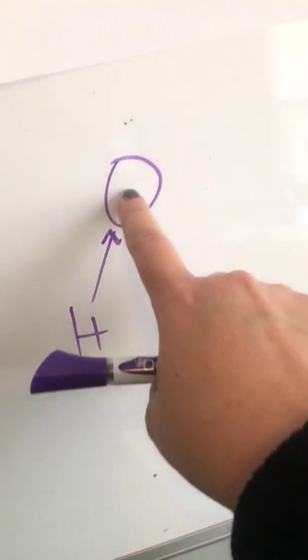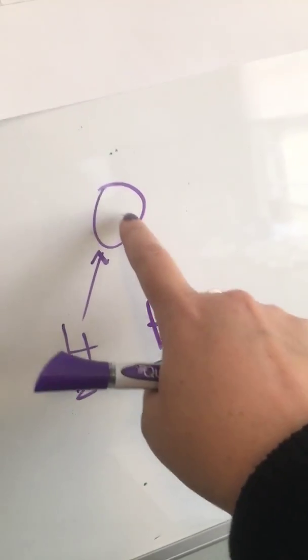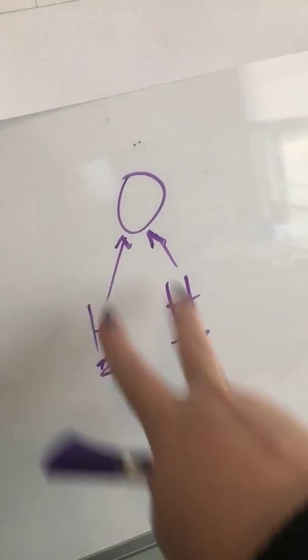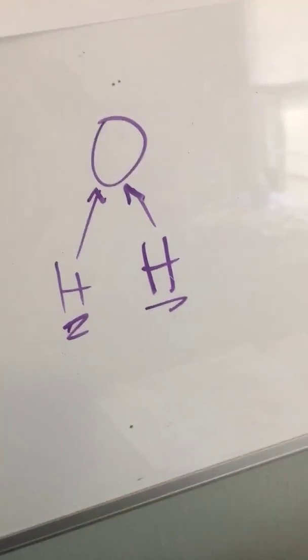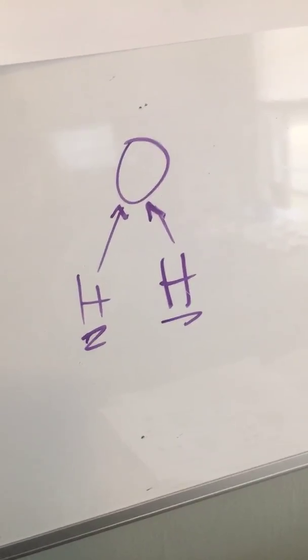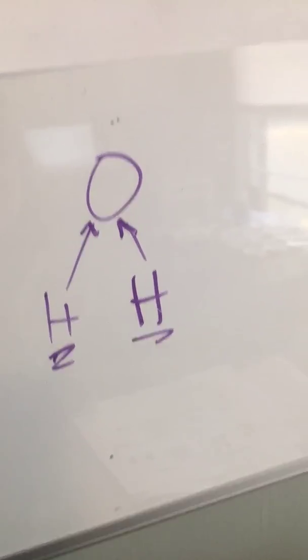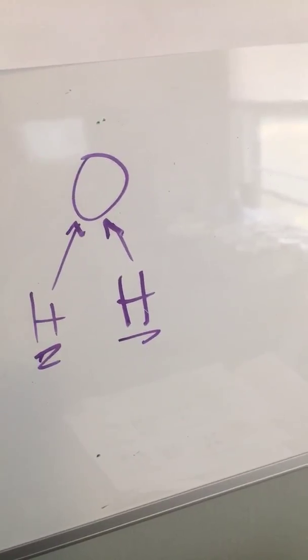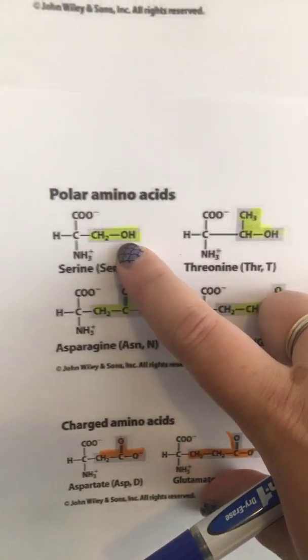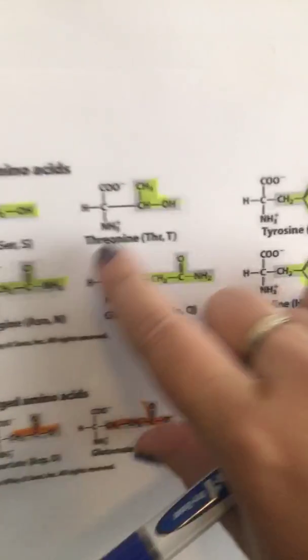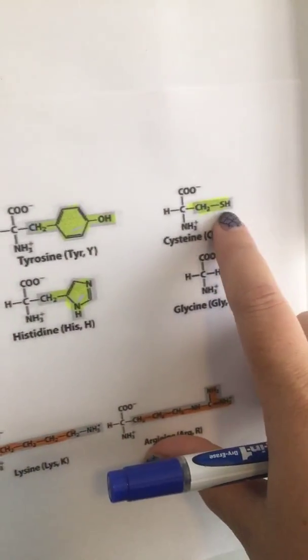And so if you look at the structure of water, okay, it's H2O, right? And why it's in a V shape is because the oxygen is trying to pull the charge towards it, which makes him polar, okay? And I think of it, polar bears like water, so they're hydrophilic. Polar amino acids are hydrophilic. And again, you're gonna see the very end be oxygen, nitrogen, or again, your sulfur.